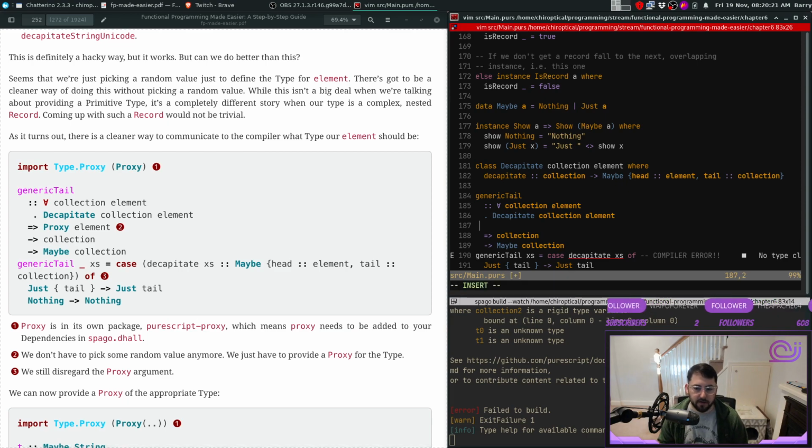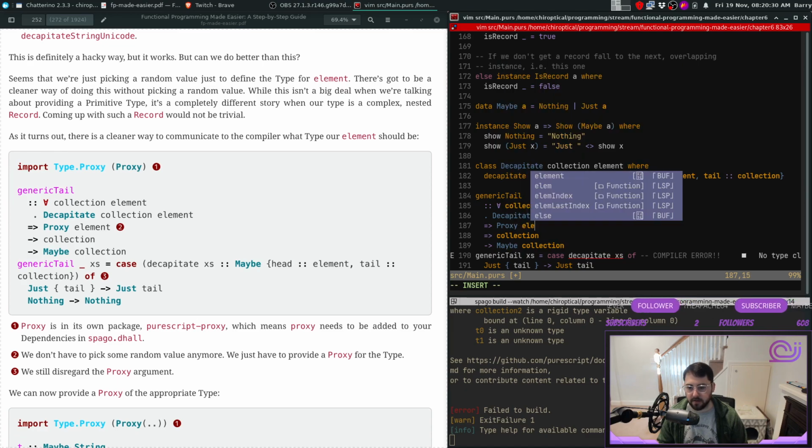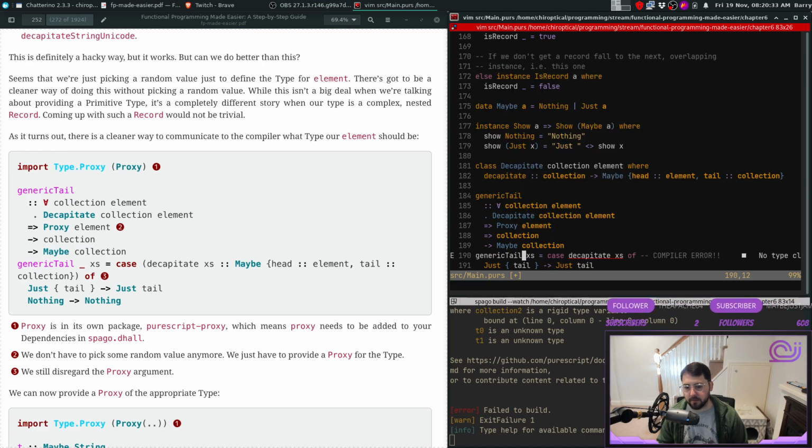I'm not a fan of going over hacky solutions. That's just not particularly interesting to me. I would like to see what the real way is that we can handle this. And I think this makes sense. All you're doing is fixing the type here. Although it's weird to me that you need the proxy at all, right? Why do you need the proxy at all in this case?